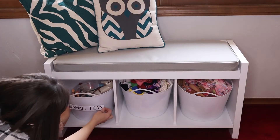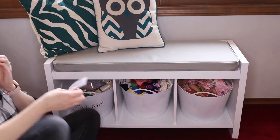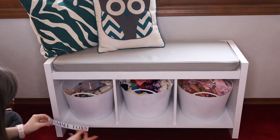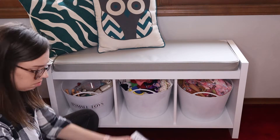Since we were actually moving things around in this room, I did purchase a couple new pieces, but again these were on a budget. These cube systems you can generally find on sale at multiple different places — I'll leave a couple links down below. We added this white one behind the couch and we also added a little storage bench. This allowed us to spread out the toys a little bit more and make it a lot easier for my daughter to find exactly what she's looking for. You do not have to get fancy with the bins — the majority of the ones I have are from the Dollar Tree or Walmart. I like these Dollar Tree white bins because they're simple, classic, and easy for the kids to pull in and out.